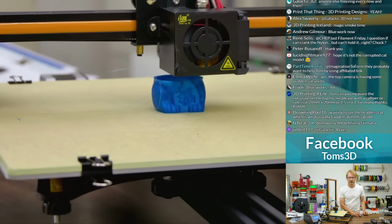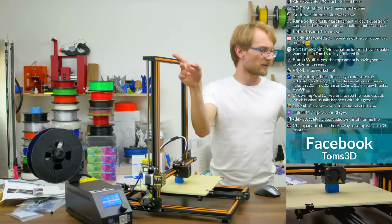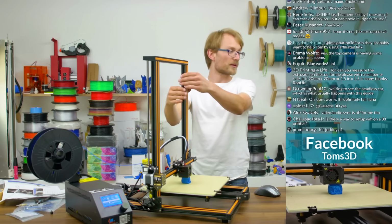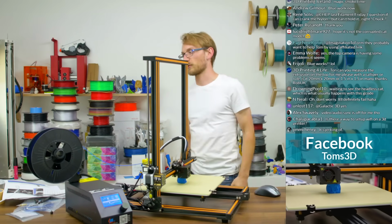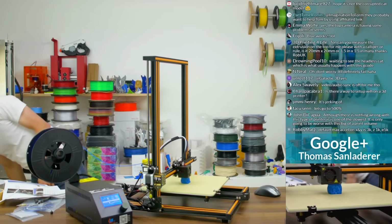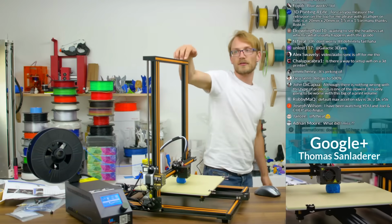The extrusion on the top. Oh, well, that's easy. Someone's asking about this top extrusion. This is 20 by 20 millimeters. These on the side are 20 deep by 40 wide. This is 20 by 20. I do have some extrusion somewhere, but this is regular 20 millimeter extrusion, and that's the same width.